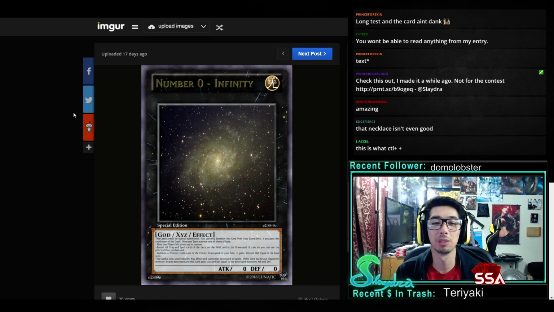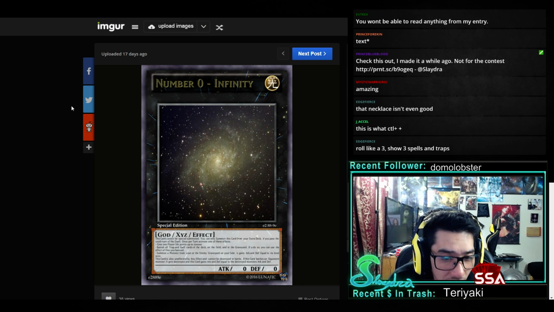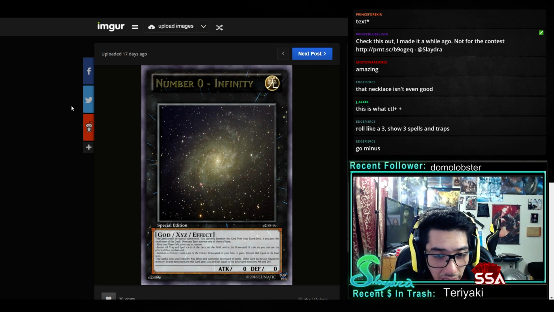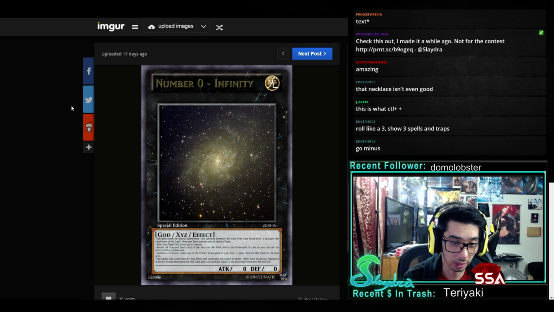Interesting. Number 0, Infinity. It's a God Xyz card. Can't be special summoned. You can only special summon this card from your extra deck if you pass the 100th turn of the duel. Once per turn, activate this effect. Give one player life points up to like 1,000,000. Banish all spell and trap cards on the field and in the graveyard. And if you do, you can use the effect of the one you banished.